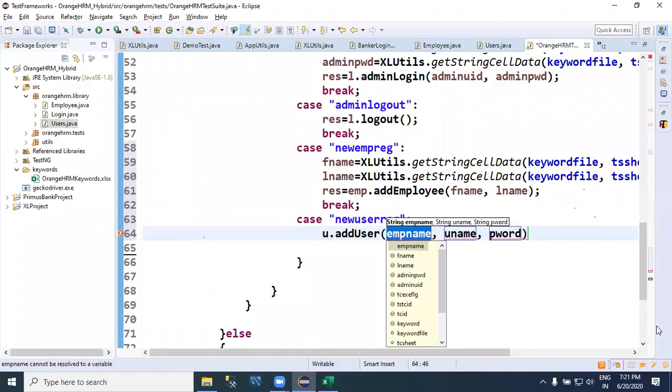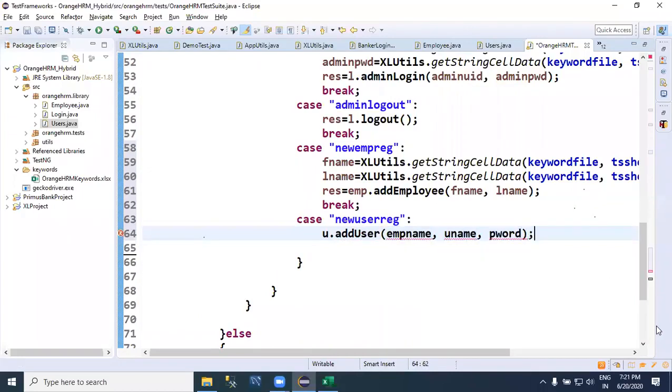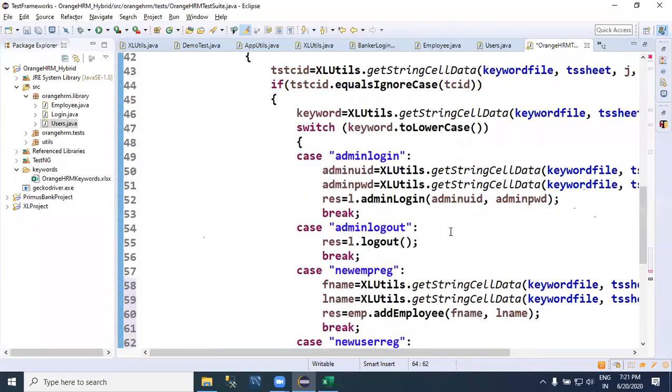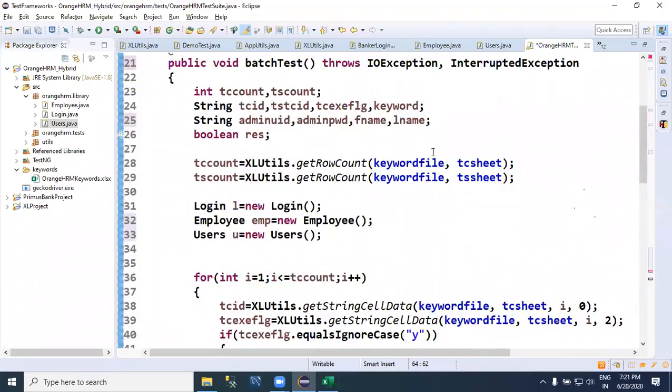It needs employee name, username, and password. We have to access the data from the sheet, like the previous one. Here I'm declaring the variables employee name, employee user ID, employee password.